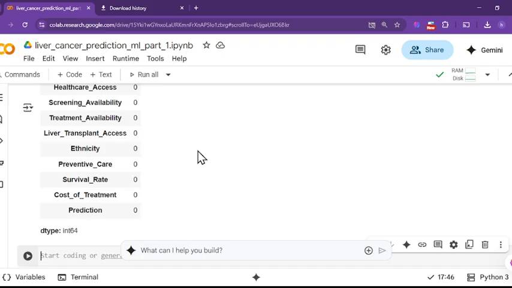If you want to find out the outliers, we always have to use a box plot.